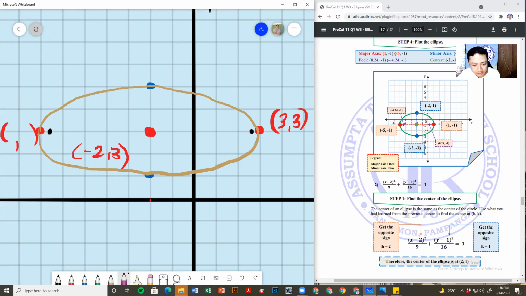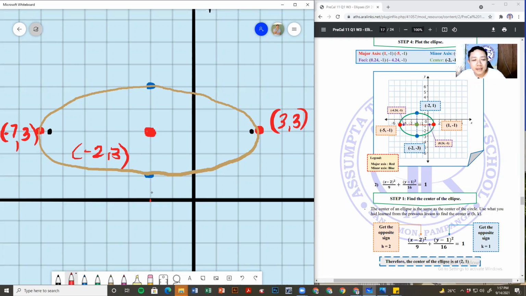Let's count again from the origin. The origin is not yet part of the counting. It's still 0. 1, 2, 3, 4, 5, 6, 7. So that is 7. And since it's going to the left, that's negative 7. And then going up from here, 1, 2, 3, that is 3. Got it? Okay. It's negative 7, 3. Okay. Good. This time, this is negative 7, 3.